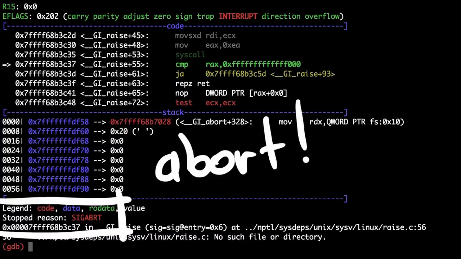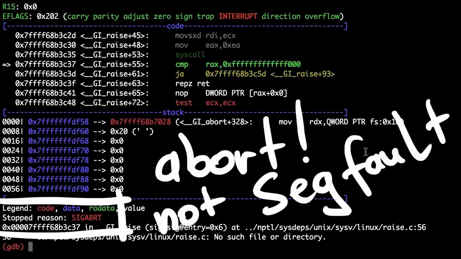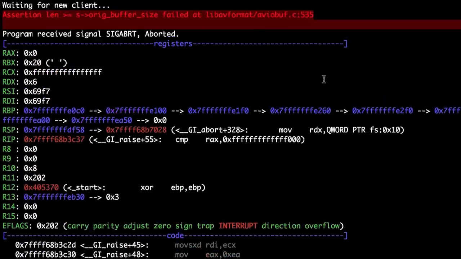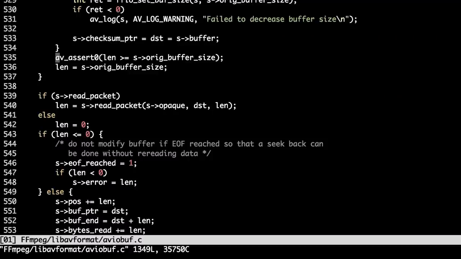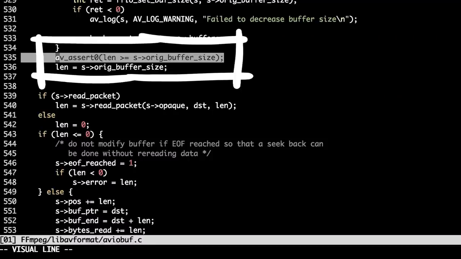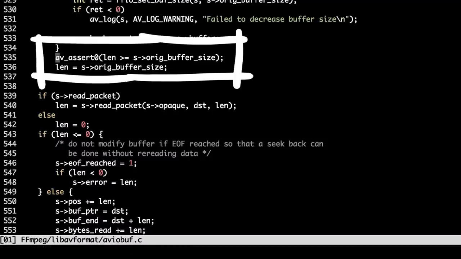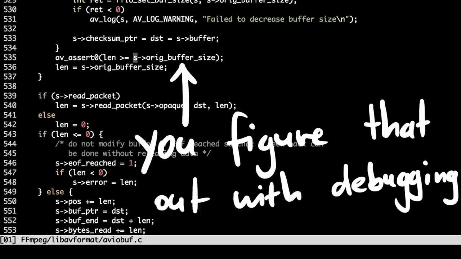So instead of the expected reaction, we have an assertion error over here. Let's scroll up a little bit. Let's open this file and see why this one was triggered. So this assertion was triggered by assuming that the length is more than the original length. So we probably have overflowed the AVIA context structure, but we didn't overflow the right fields.